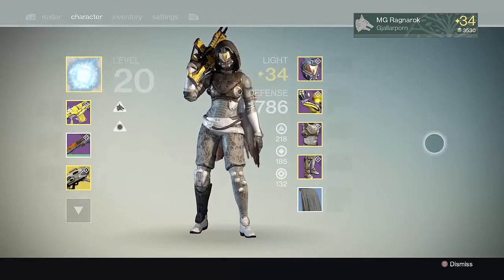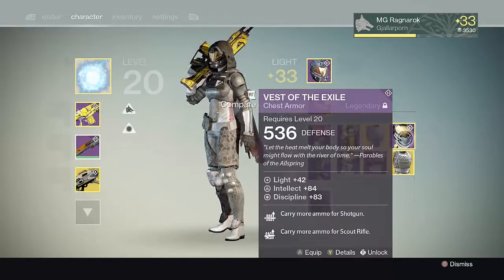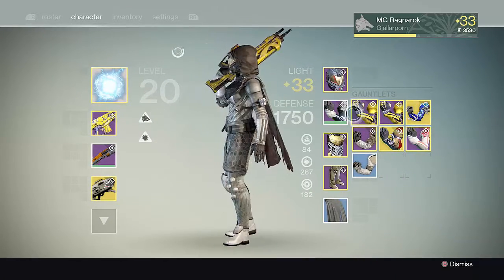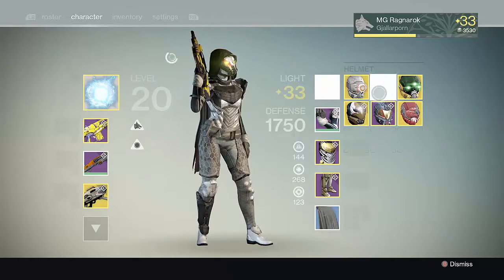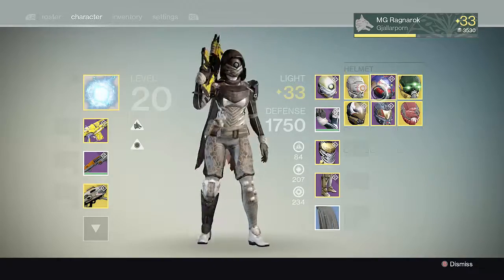But, I mean, it's just an awesome shader. And I've been hunting for it for so long. It's got the red accent still. So that's pretty cool. See what the Dead Orbit gauntlets look like with them. That looks cool. Let's check out this last helmet, or two helmets. Looking stylish as ever.